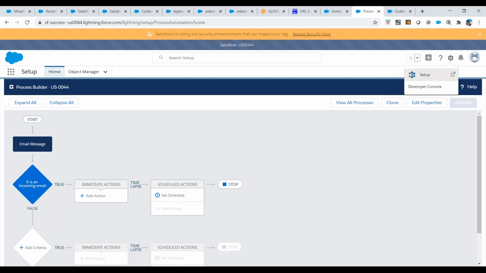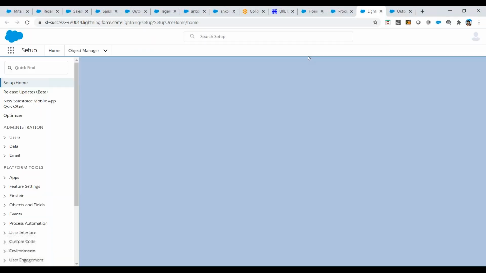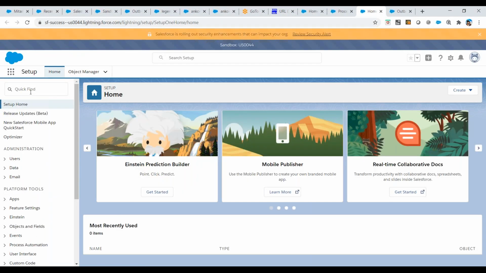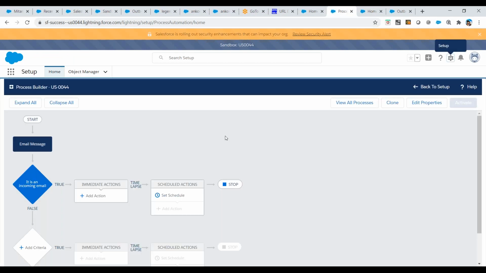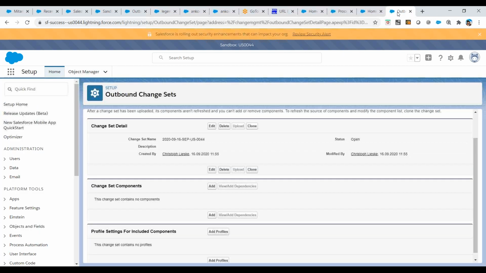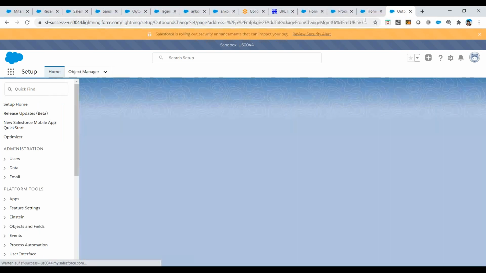So for those who already know, but for those who don't, we just need to prepare a template and just make sure to not forget anything. The process builder has already been created, so we need to put it into the change set.